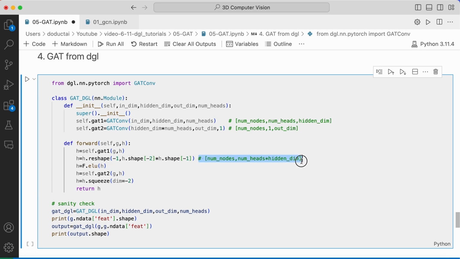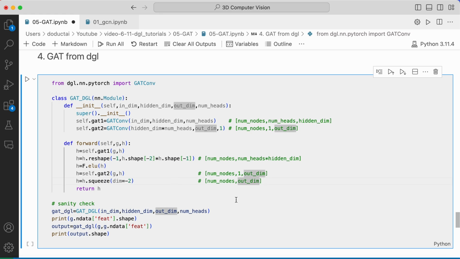Once we feed through the second layer, the output will be number of heads, in this case 1, and out dimension. Here we don't want to have this number 1, so we squeeze this dimension out so we get the desired output.